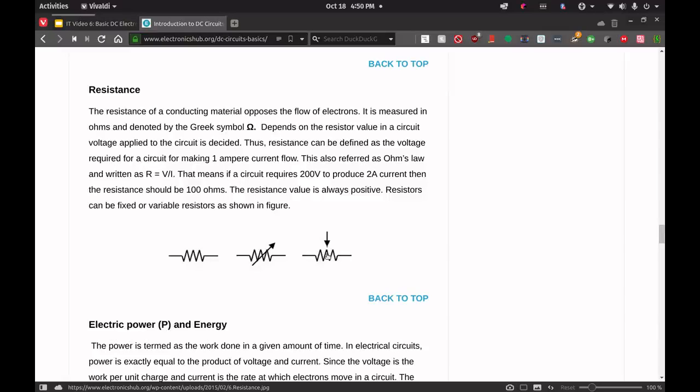When you're working with, say, a stereo or something like that, especially if it's analog, meaning it's not digital, you actually have dials on there. Those dials are actually potentiometers that will go in and adjust the resistance coming out, and that is what actually affects the volume or the frequency or whatever the case may be.